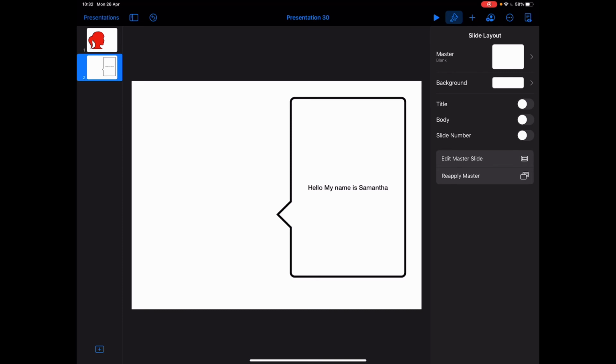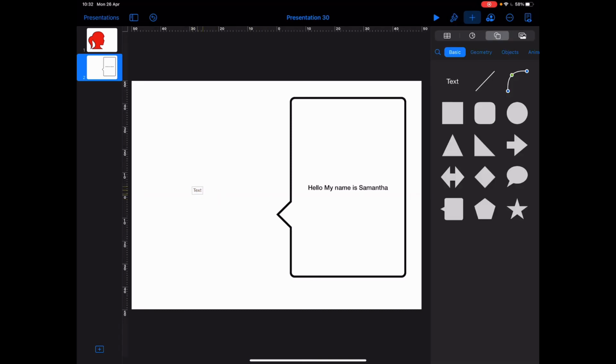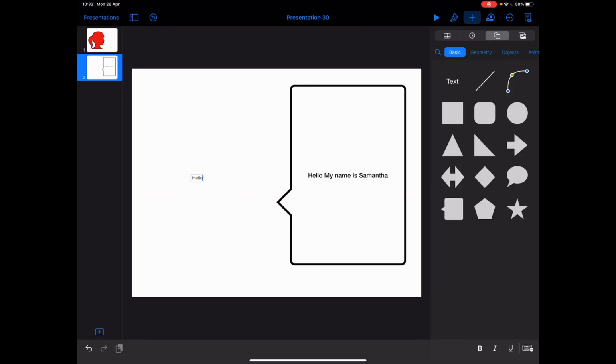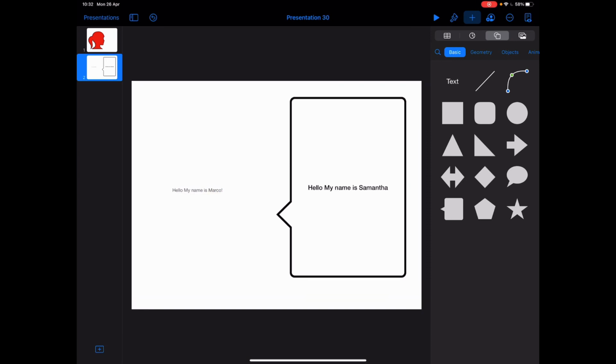So if I just do a text box here, on its own, this little piece of text, this text box, I cannot drag and drop it into Reality Composer. It won't recognize this on its own. What it must do is be attached to a photograph, or it must be attached to a drawing, or it must be attached to a piece of clip art, but it cannot be brought in on its own.